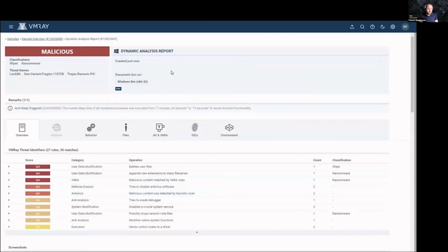We definitely want to take a closer look here, and the VMRay platform also provides an automated recursive submission for this file. And now we finally reach the state where we're going into the dynamic analysis, which just means that we take this file, we detonate this file into a properly secured analysis environment and just execute it. So we just let it run. And during this execution, from the outside, we are trying to monitor and capture all of the behaviors that this file might cause during execution.